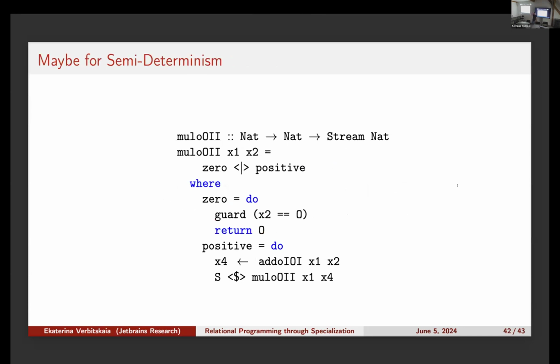And one other thing is that I told you that we use streams for representing the sets of answers. Sometimes we don't need to use streams. By switching the monad, we can get results that also run faster, significantly faster for some problems. And we don't really need to change the code itself. And this is one of the tricks which we employed to get it a little bit faster.